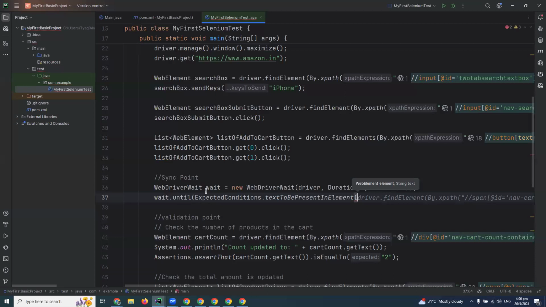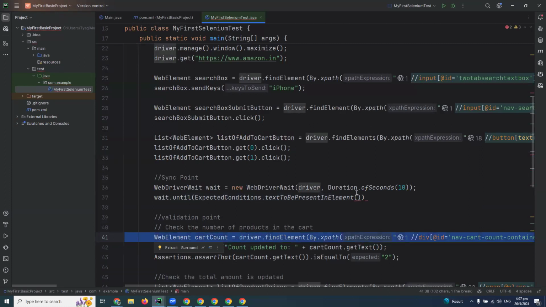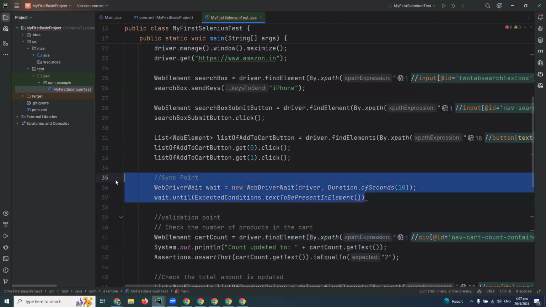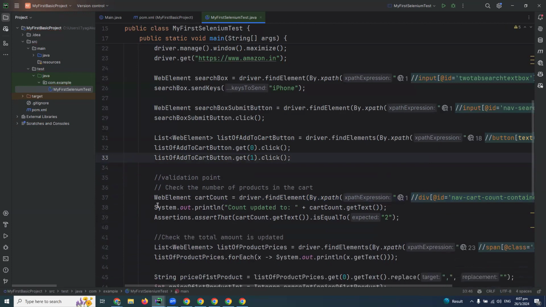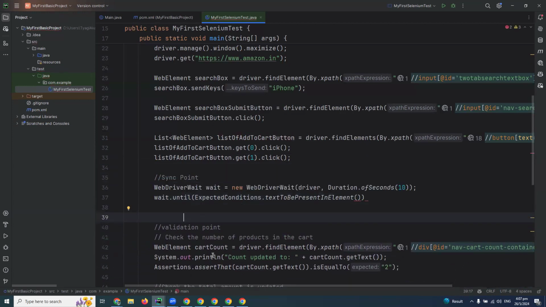So I want to wait until the text of this element, which is the cart count. Okay, let me add this sync point after this line. Can I do this here? Let's see.